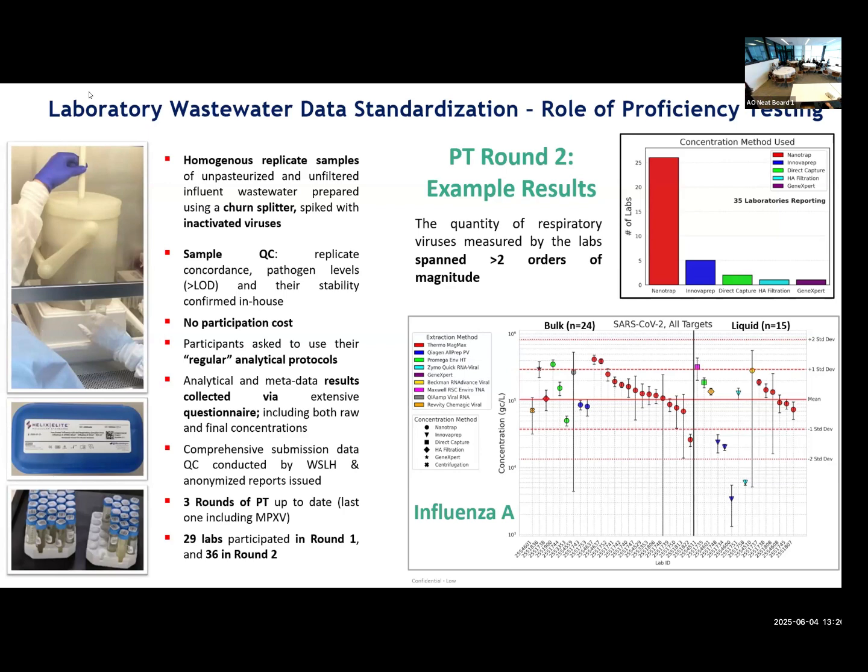But within the phase, if you have the same method, the same shape and color, for example, a lot of people doing Nanotrap here, you can compare it to the other method, assuming you had enough representation to really see what the variability is versus what the mean results are. So you can start making judgments about whether your lab has somehow performed lower in recovery out of all these labs. Is there something in your process or in your math that I can work with you on? But also, how are these methods comparing for a given pathogen? Because the picture is not the same for all the pathogens.